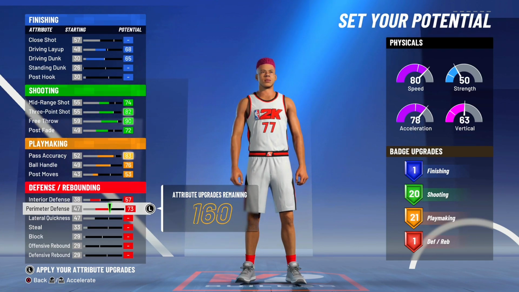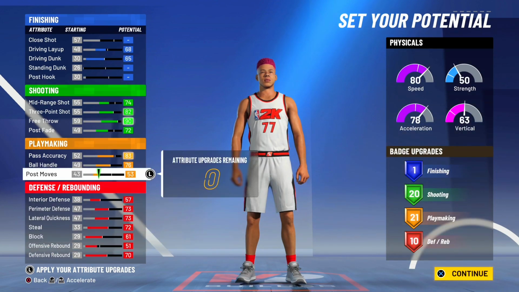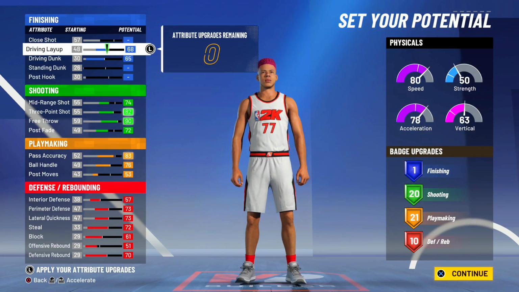We're going to max out almost everything on our defense right here. We're going to max out our defensive rebound and put the rest in offensive rebound, giving us 10 and 21. Look at how perfect this is. Boom. Perfect amounts right here. 1, 20, 21, and 10.